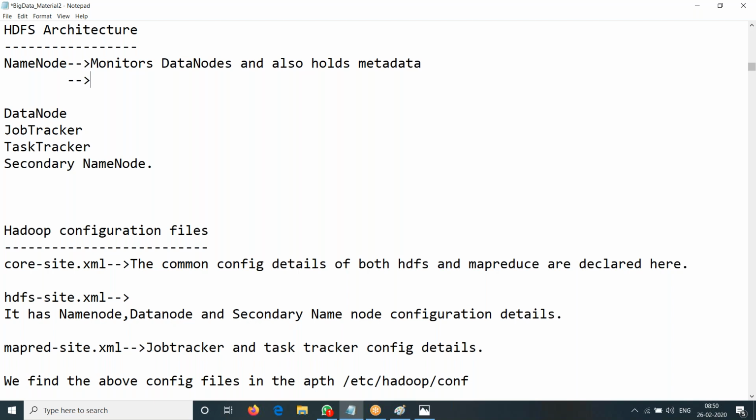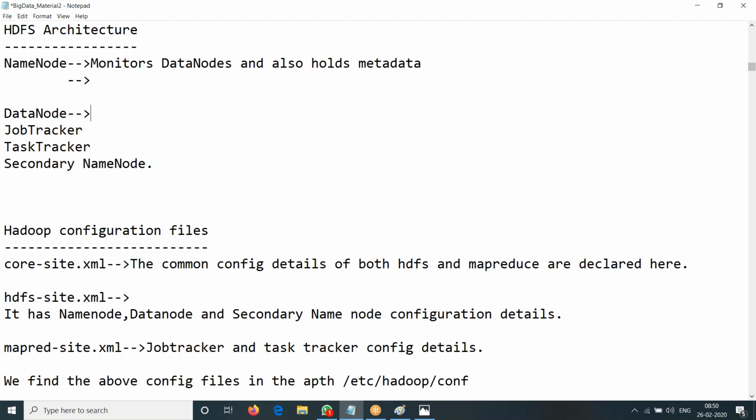So keep answering in the chat. Is it a single point of failure, or do we have a standby for the name node in Hadoop 1.x? Again, we are still talking about the 1.x version. Single point of failure, exactly.